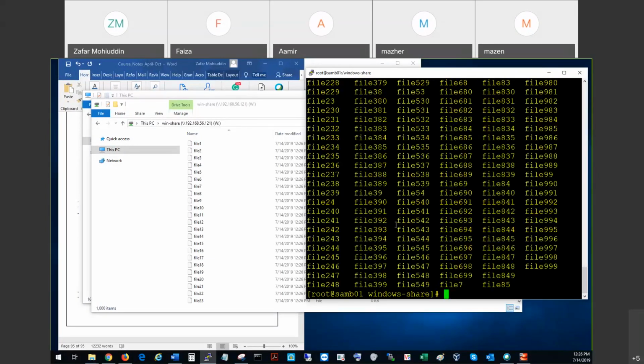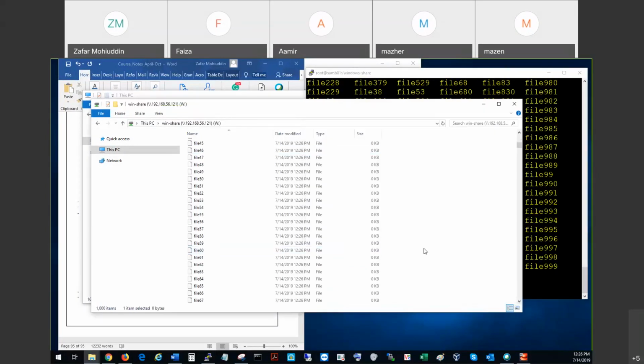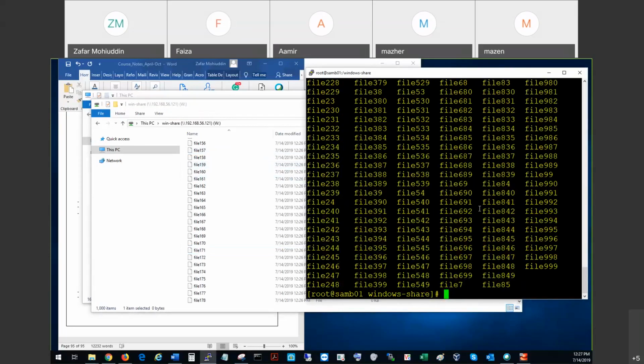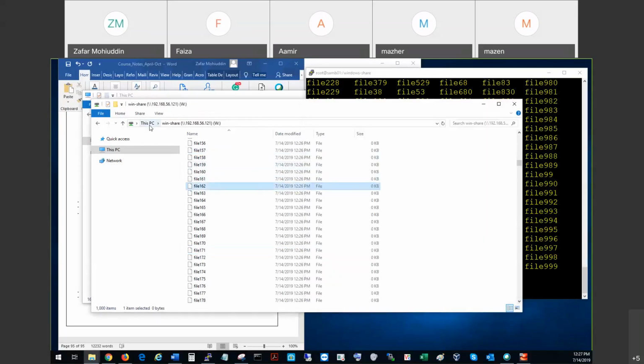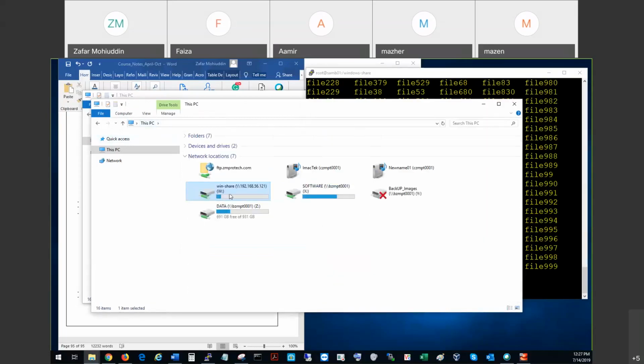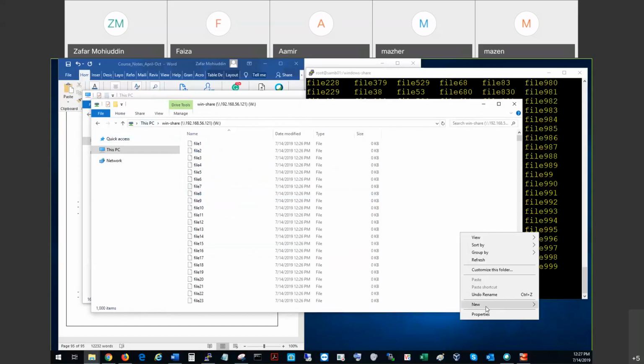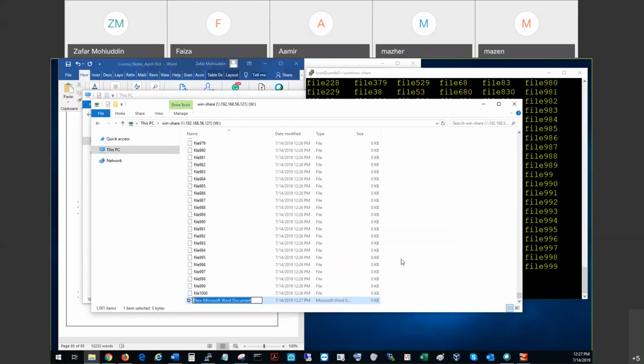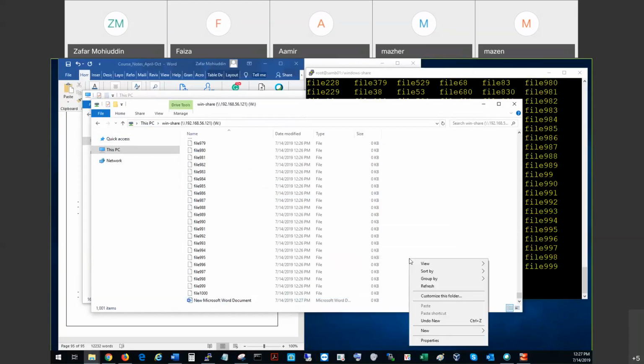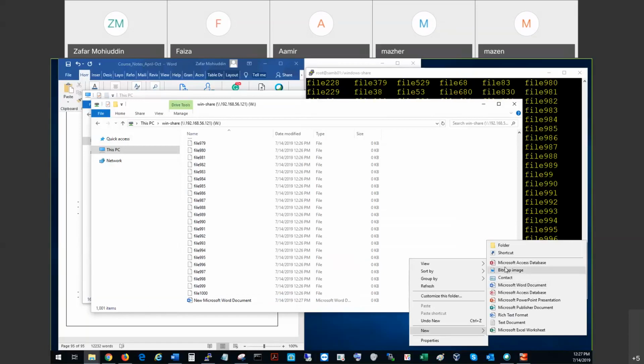Okay, now you see we have all these files here. Normally the user will be on the Windows side. They won't have access to the Linux side. The user would be using this and creating documents in here. I think you could even create a Word document in here. You could create Windows related documents here.